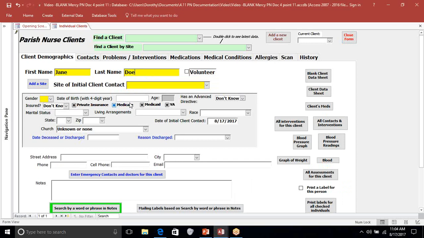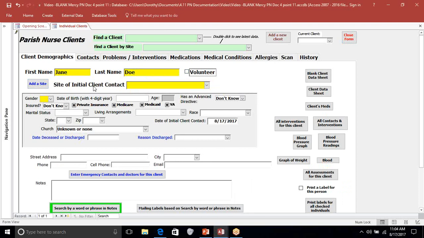Now, if Jane is a volunteer, I would click on that because that gives us access to her name in the various reports that pull up volunteer activities. I'm going to uncheck it because for this purpose, she's not a volunteer.